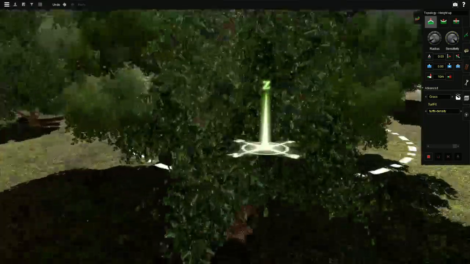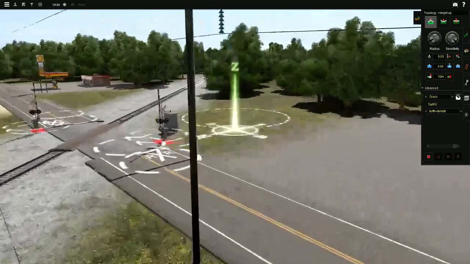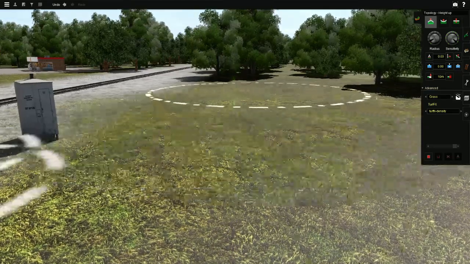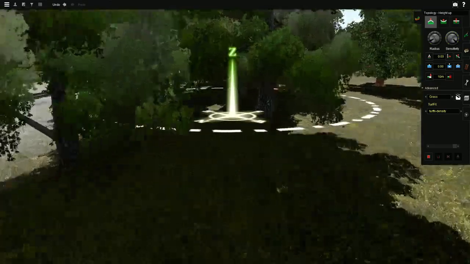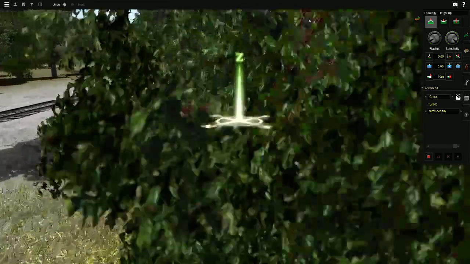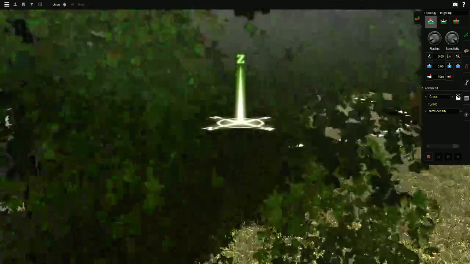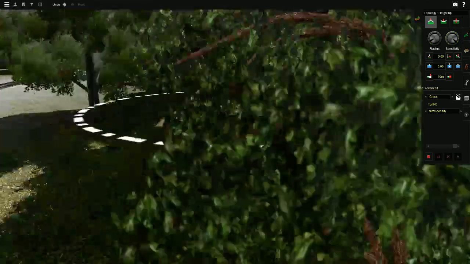Okay. Let's switch effect layers. The grass is done. The flower layer. Mesh set. Everything counts. Literally, everything matters.